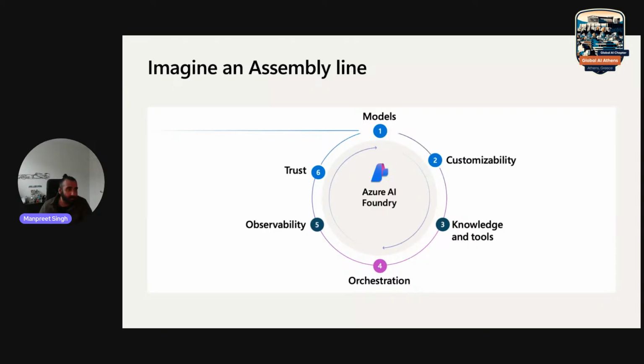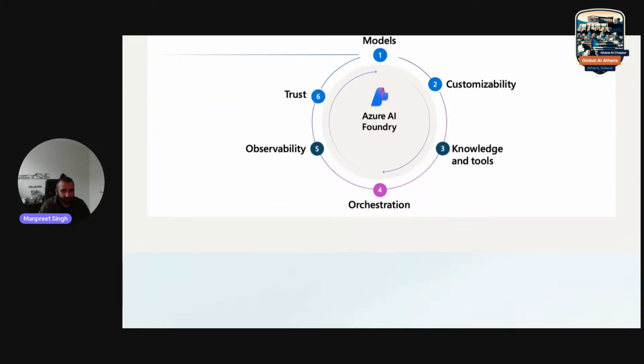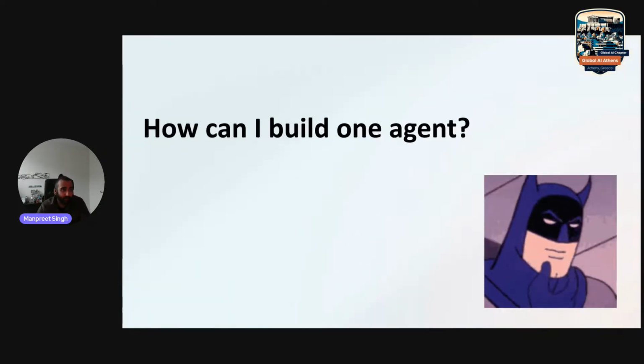And then, yes, the orchestration comes along with the base which you are providing, and you are able to control the guardrails, safety, trust as the platform. So, when you build something as simple as one IT help desk or an HR agent, you are making sure all your endpoints are closed here. But now the latest question is how can I build one? So, let's quickly jump into the session.